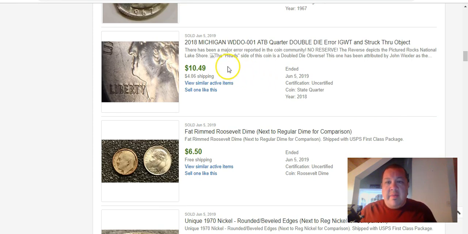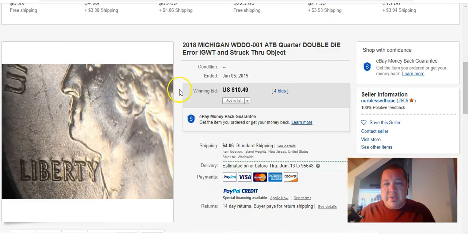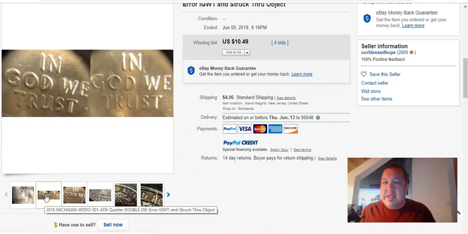So this one right here, this is the Michigan Double Die Obverse number 1. Okay, this is a relatively new discovery that came out probably 6 months ago, and these are a really good seller. Okay, these only exist on the Philadelphia minted coins, and they're definitely something you want to keep an eye out on. This example right here, let's go ahead and click into it so we can see what the pictures look like. Because again, quality pictures would indicate a quality type of listing.